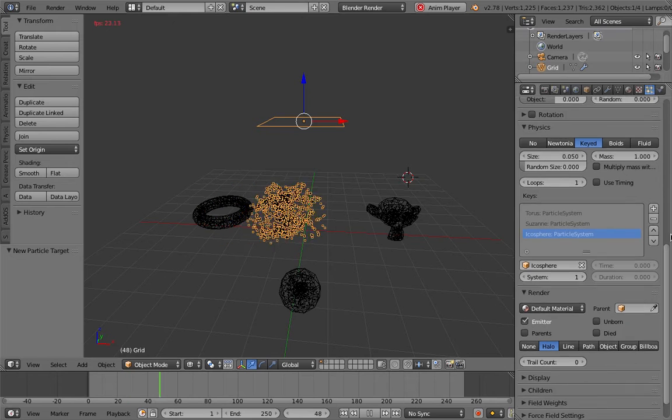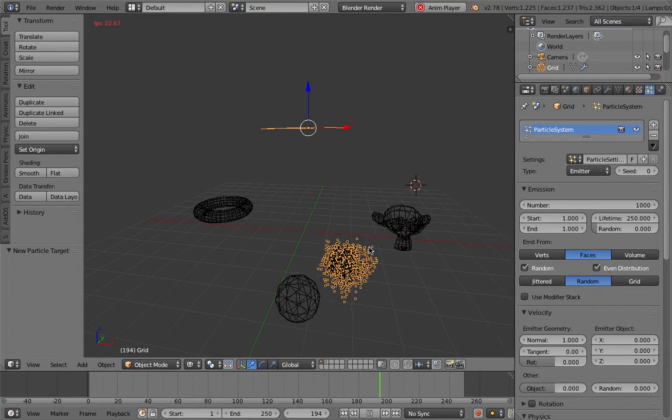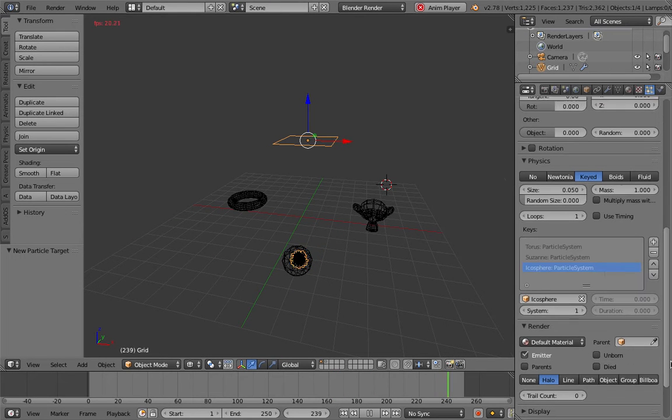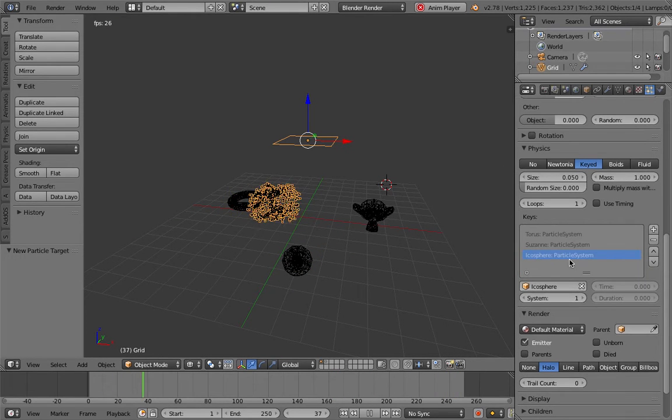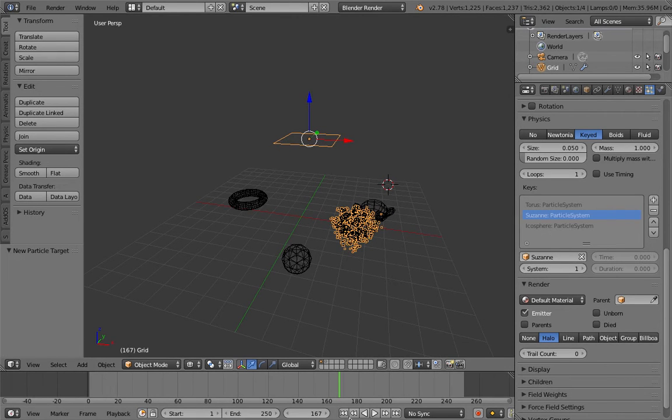Now you can see the things moving from one to another based on the lifetime of the particle itself. There are other settings that you can change here, like controlling each particle using time or durations, or changing the particle system, etc. But they're kind of limited.